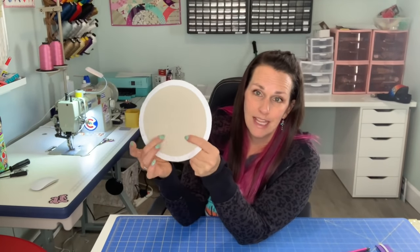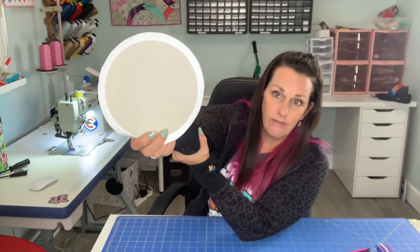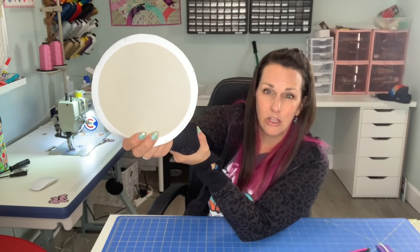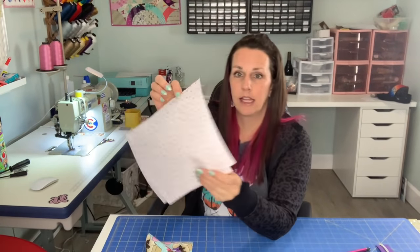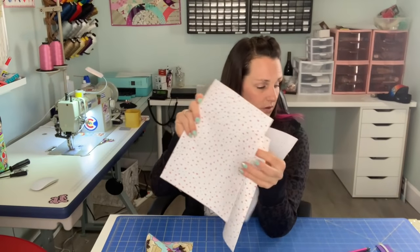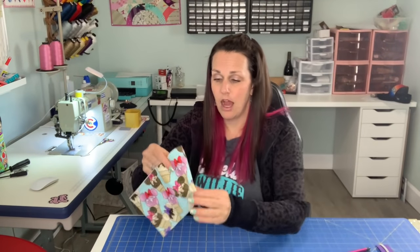And then your heavy, you could use Peltex, some kind of heavy interfacing on your bottom, out of your seam allowance. Okay, so that's my bottom piece of my lining. I have my two inside lining pieces. Okay, two of those. I have my pocket pieces.